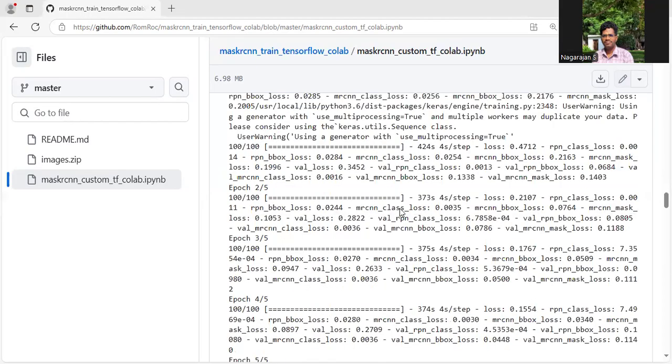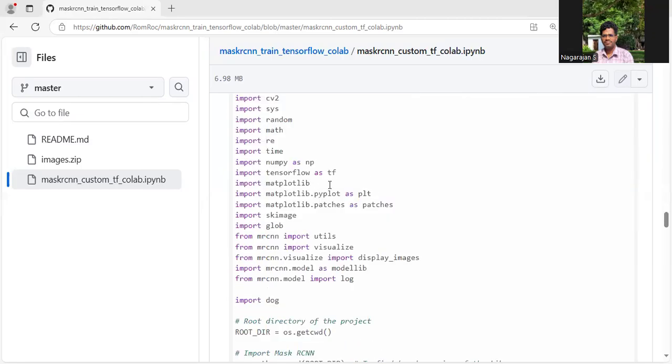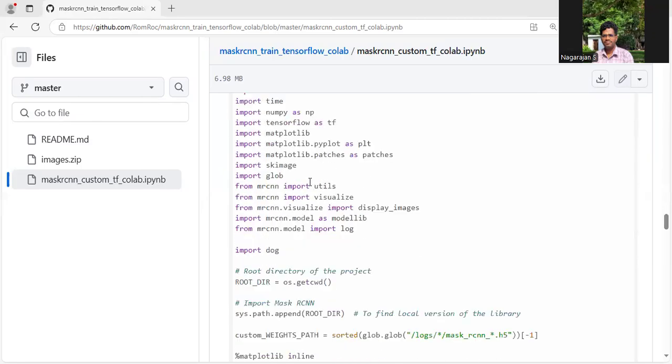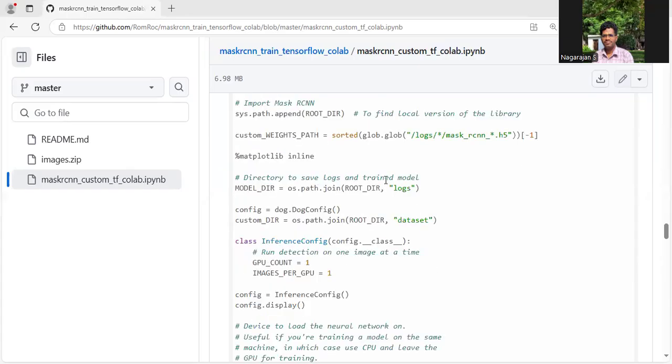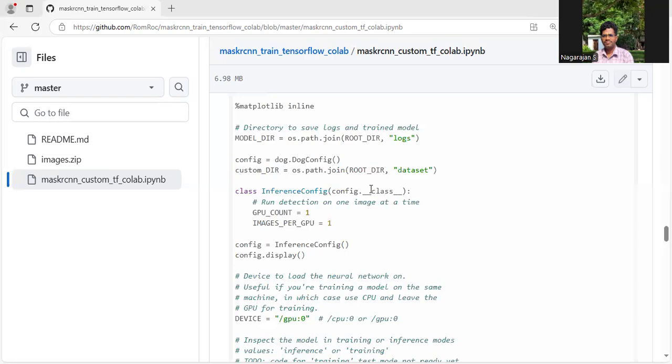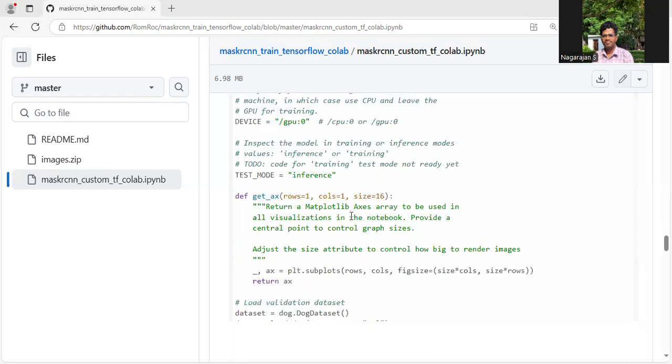So after this one, we can run that and test the inference on the test data set, where you can write import os and the required things. With the help of this root directory, we can achieve the instance segmentation using the Mask R-CNN. So the advantage of Mask R-CNN is simplicity, and additionally it adds the output mask here. Because if you go with Faster R-CNN, there will be class labels and bounding boxes only.